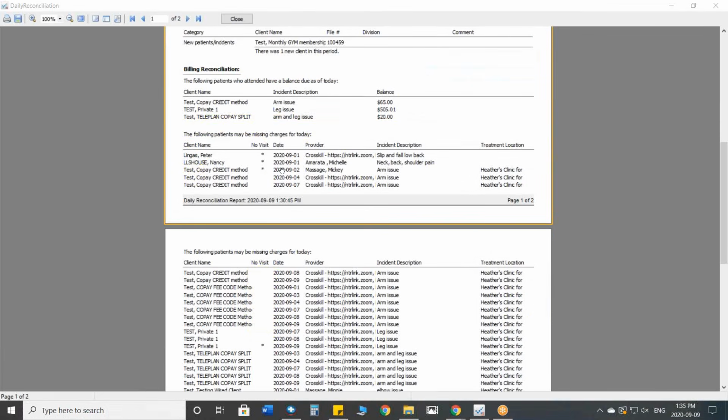If their name shows up on this report with a little star next to their name, that usually means we did charge them. We did use the little white hand to charge them on that day, but whatever it is that we've charged them isn't a visit, which means we might have sold them something. We might have entered a report or a cost for something, but it doesn't seem to be a visit. So the system is saying, just double check that, see what that charge is on that patient, and see if it's correct. Are we actually missing the visit? Did we charge a copay and not the treatment or something?